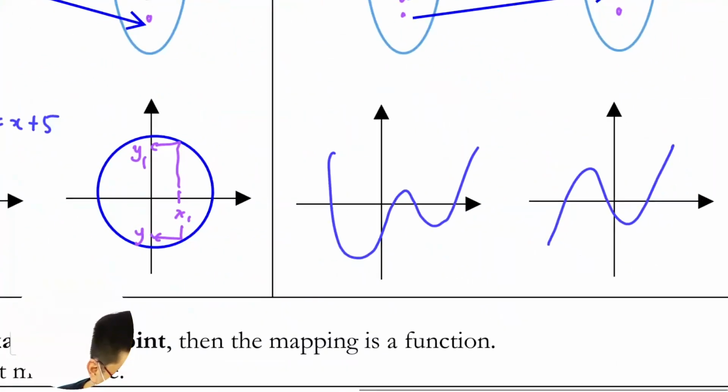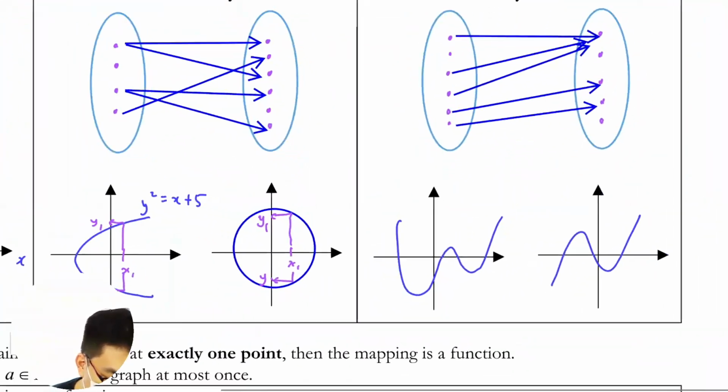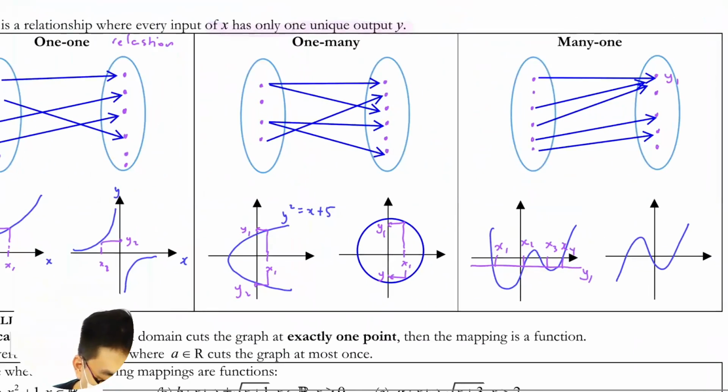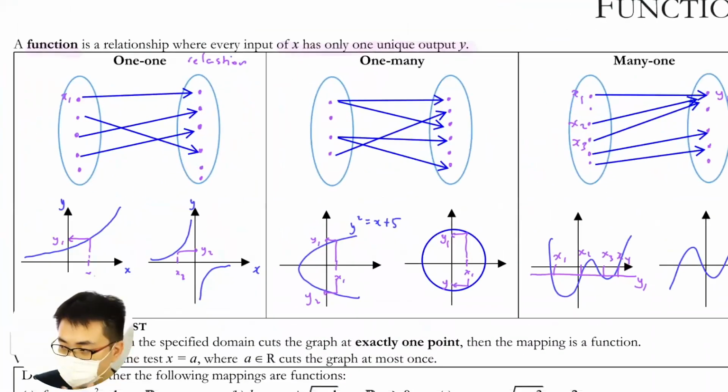So in this case here, you draw every one x, so this is y1. You draw y1 here. You have like x1, x2, x3, x4, many-to-one. One output. Know the shape because it's important. So there you go. These are the relationships here.